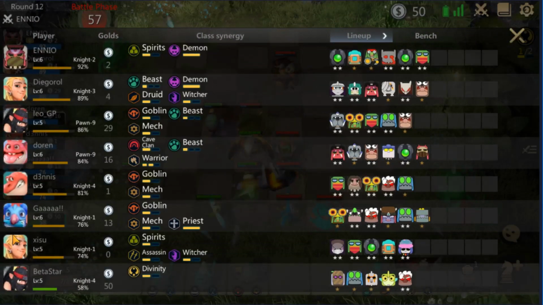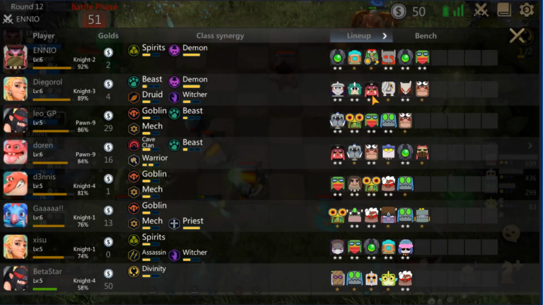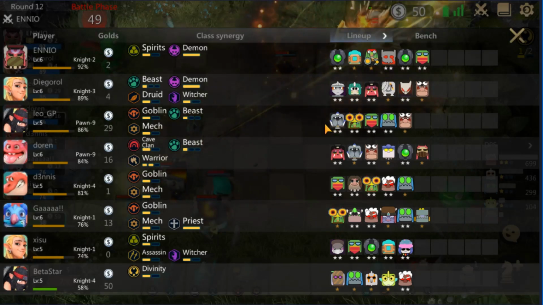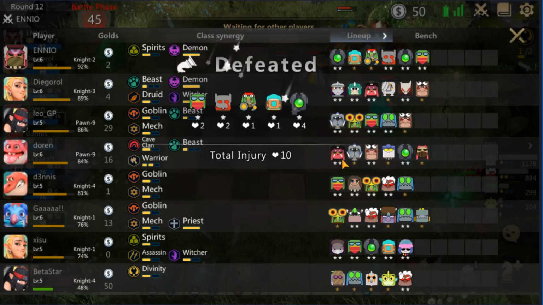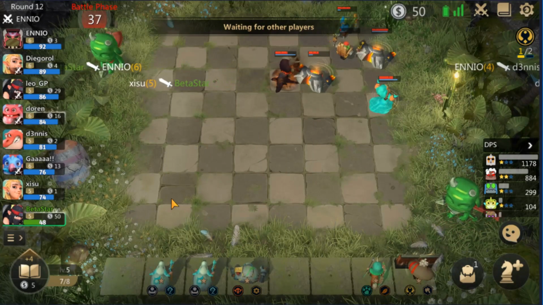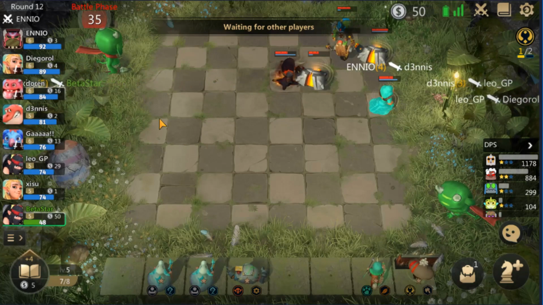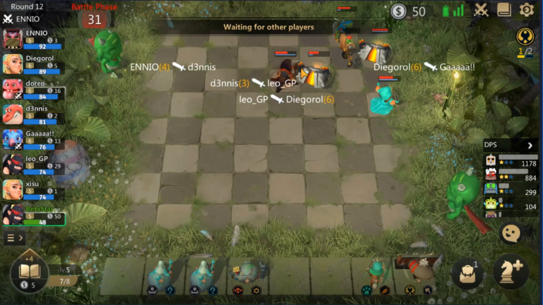And one thing I haven't done yet is scout. So if I look around, we got some goblins with some spirit synergy. We got some beast druid here with the witcher. Goblin mech with a werewolf. Some warriors, goblin mech, assassins, and divinity. So we're really fortunate that no one is going divinity this game. So it should be a pretty good option for us, provided we actually hit our pieces in a timely fashion.